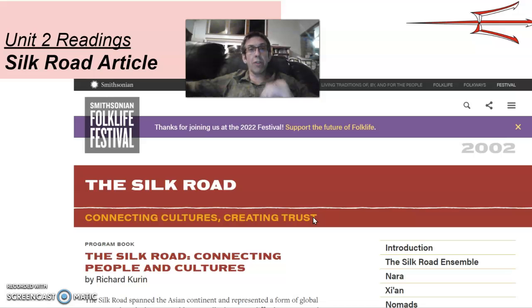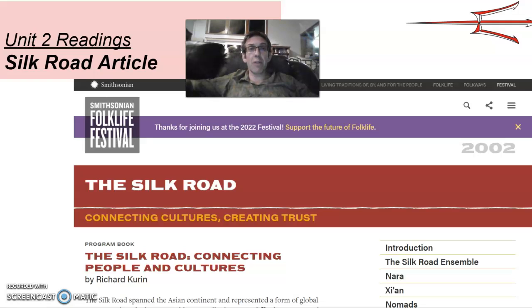Oh yeah, wanted to remind you guys for the reading for tomorrow, I've got this Silk Road article from the Smithsonian, which is a .edu. I want to remind you that it's very similar to the AMSCO book as far as finding 5 to 8 examples of either the SPICE or the AP reasoning skills. But also please consider that this is the Silk Road from the beginning of the Silk Road.